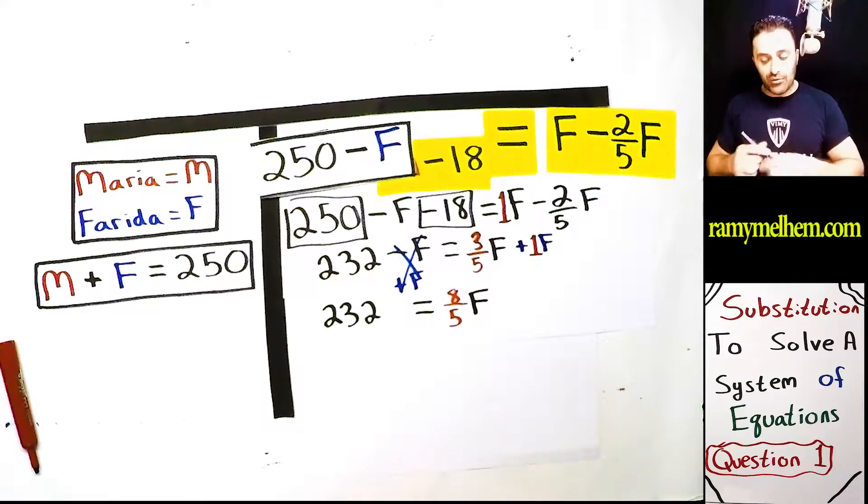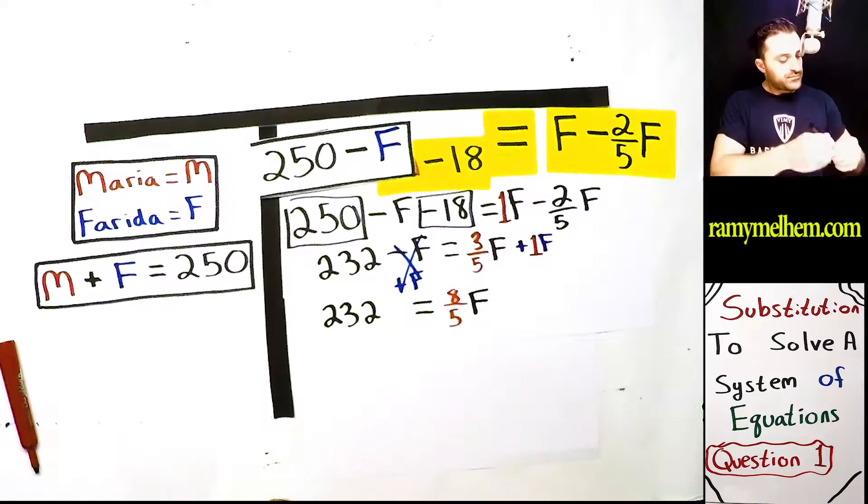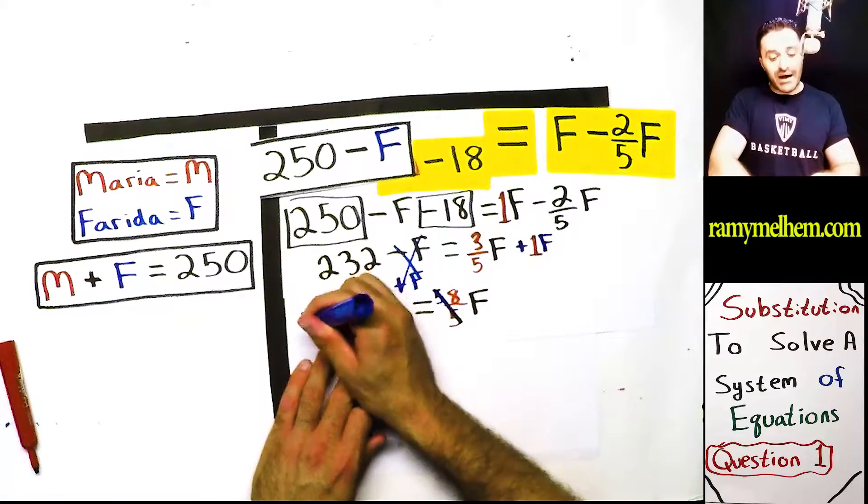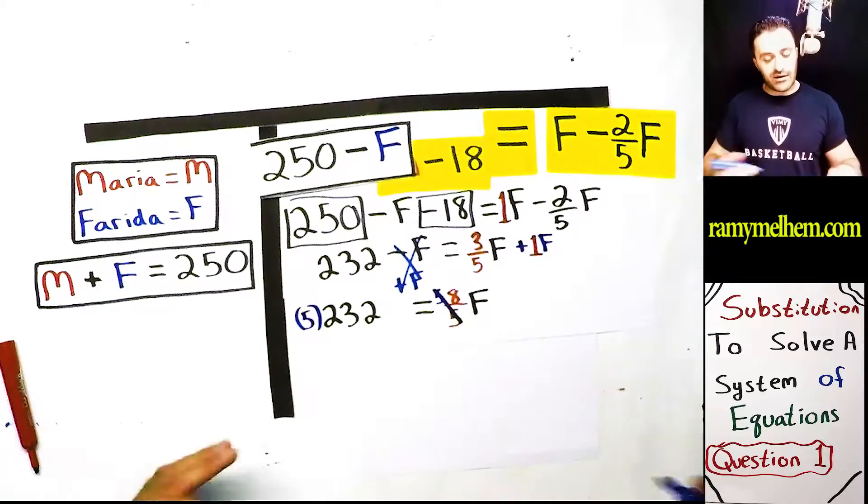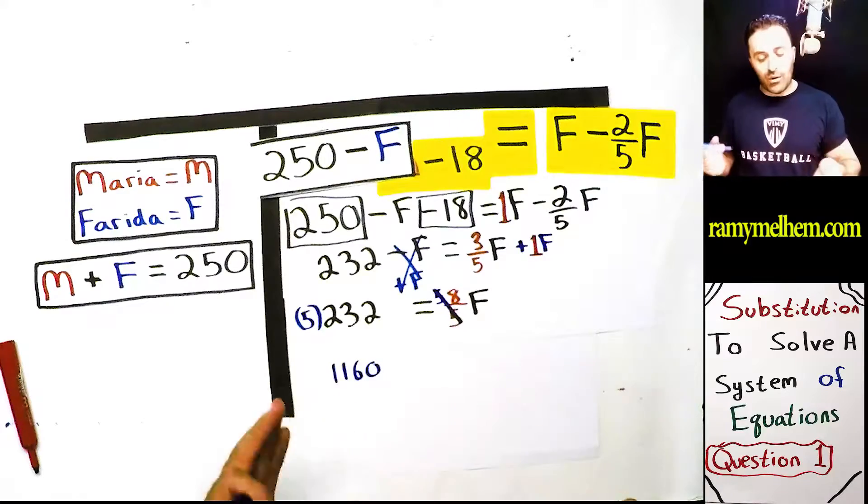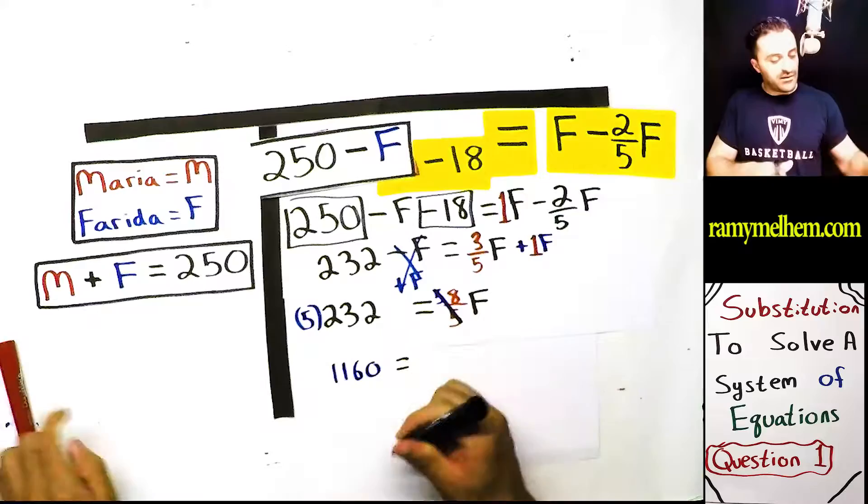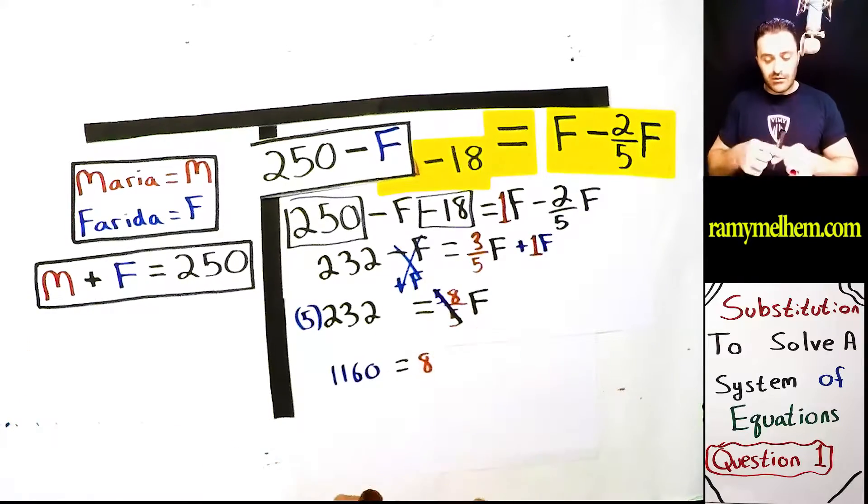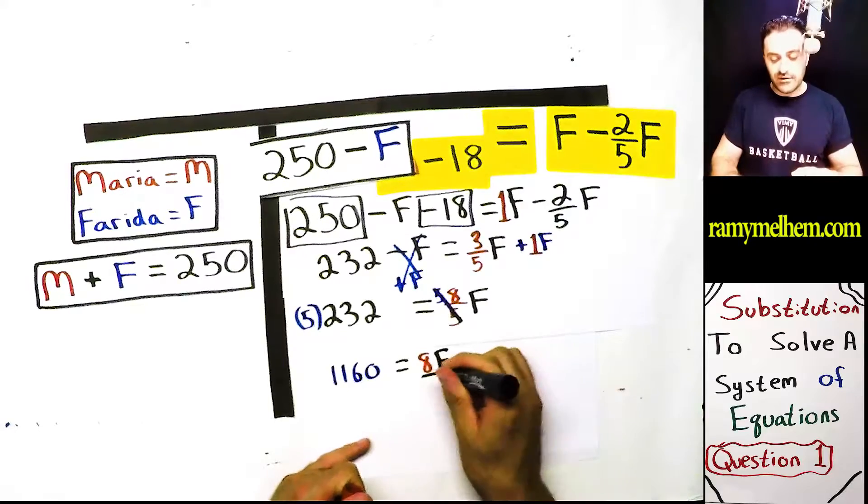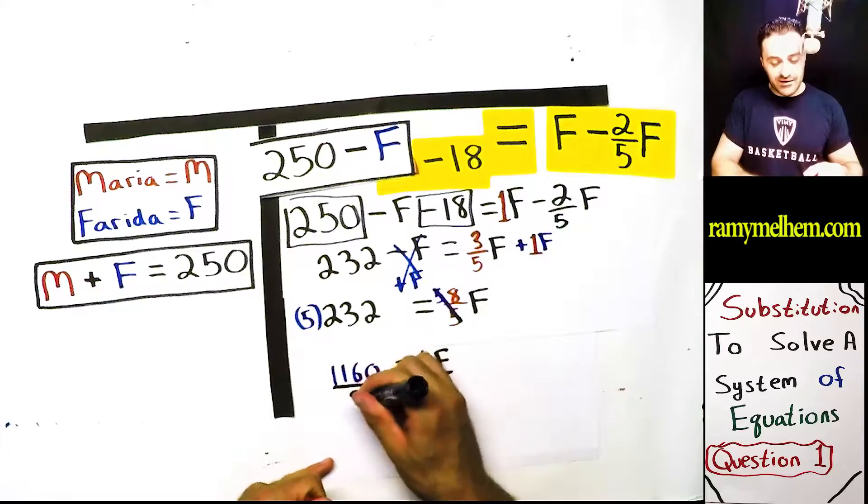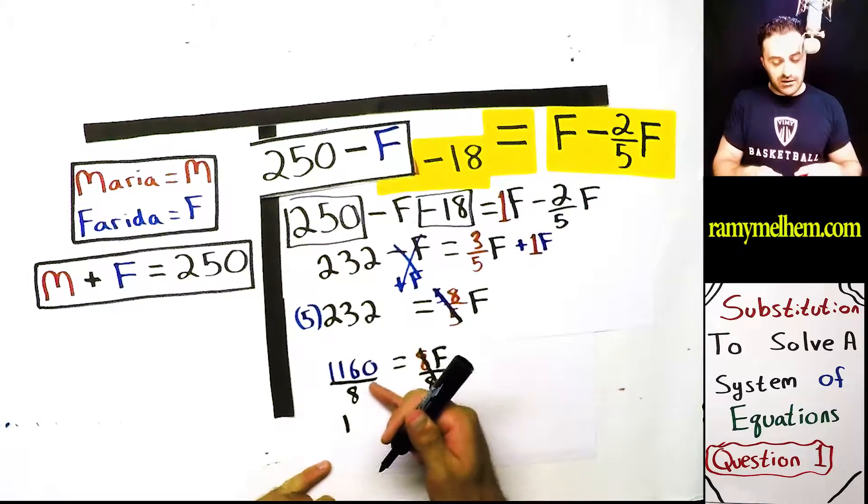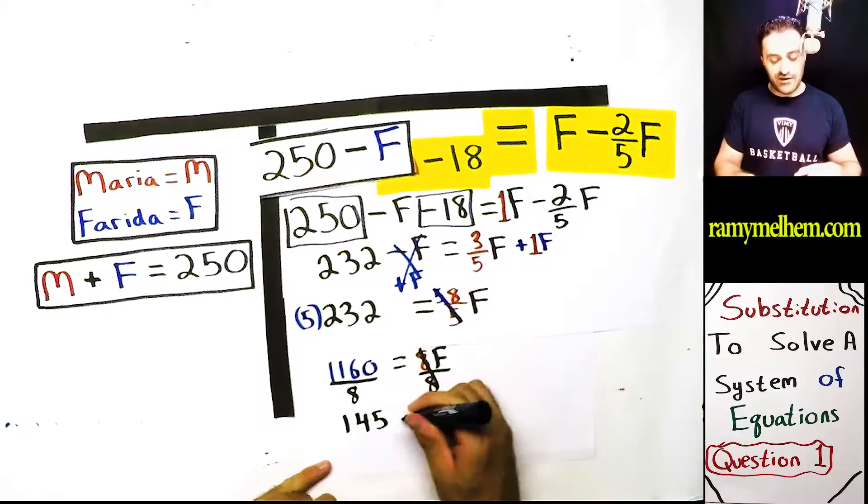Okay, we're getting somewhere with this. Now we got to isolate F. So we need to get rid of that five. Let's do so by multiplying the numerator here by five. These cancel out. Go to this side. Multiply this by five. Okay, well, what's five times this? If you had a calculator, you could do it. I don't need a calculator. Just go five times two. It's going to be 10. Carry the one. 16. Carry the one. We got 11. 1,160 equals 8F. You know, the last step here is we got to divide by eight. So let's go ahead and divide this by eight. Eight's are gone. Divide this side by eight. If you had a calculator, punch it in. We don't need one here. We got eight into this is going to be 145 equals F.